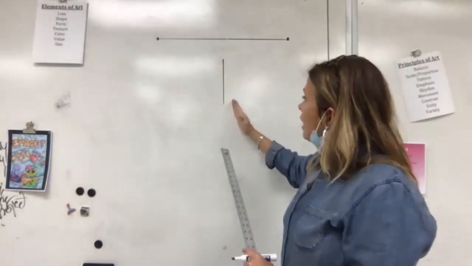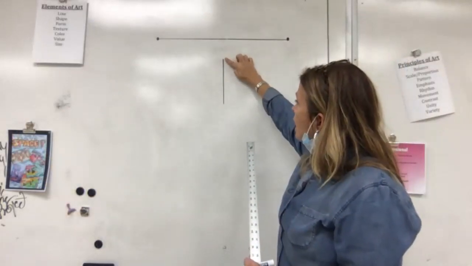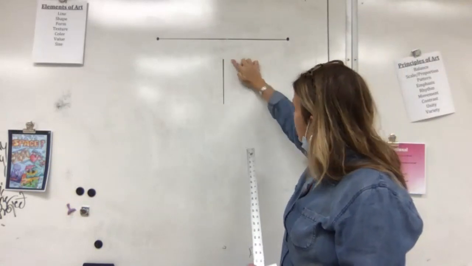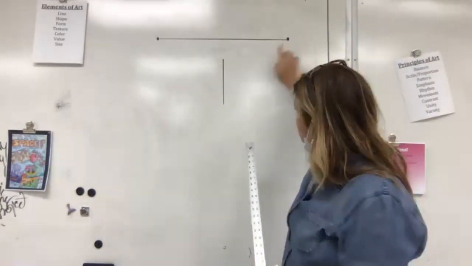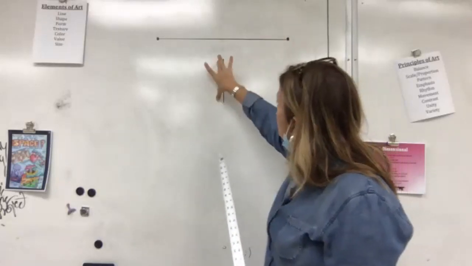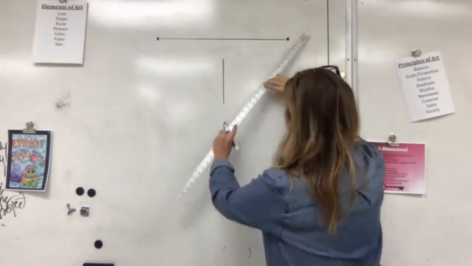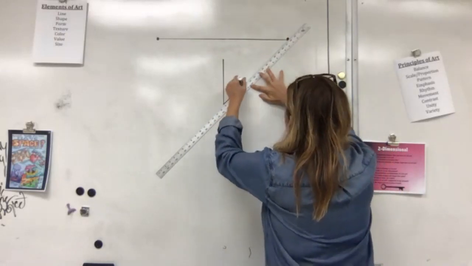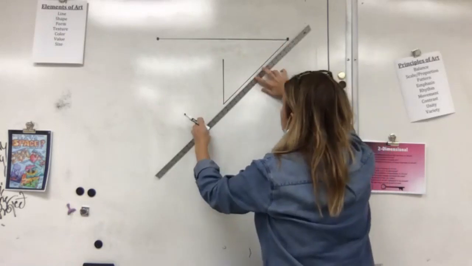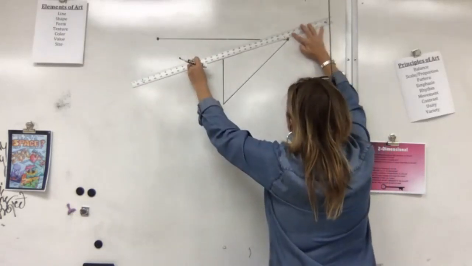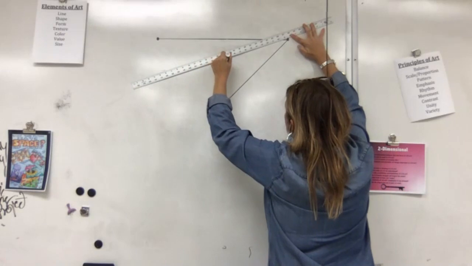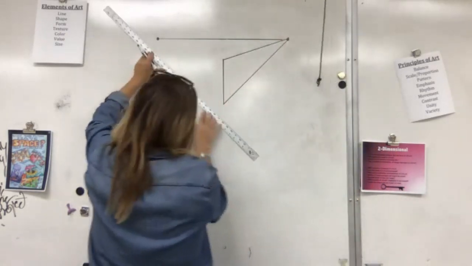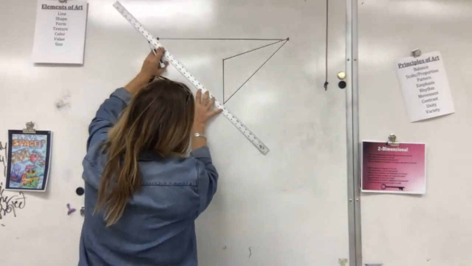Now, we've drawn a vertical line. Now what we're going to do is take the top and the bottom of the vertical line, and we're going to connect both sides to the vanishing point. So I'm going to take these to here, and I'm going to take these to there. It's very, very simple. You want to make sure you're lining up on the vanishing point and right at the point of your vertical line. And you're going to draw to the vanishing point. These are your guidelines. I'm going to do the same thing down here.